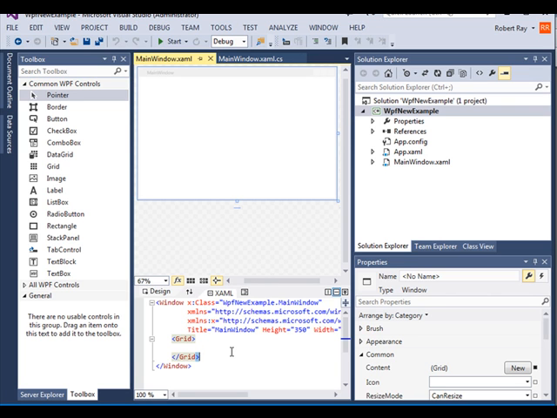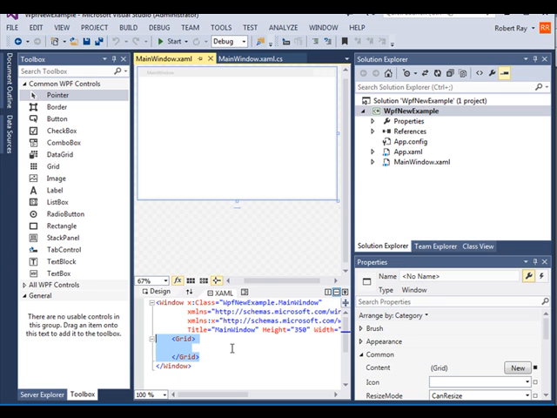In fact, XML describes what things are going to look like. In this case, it's describing a grid. You notice there's nothing between these two elements. This is the beginning element, this is the ending element.